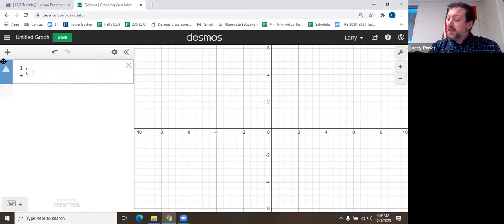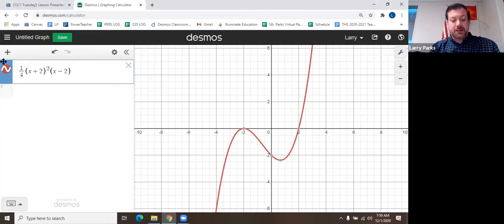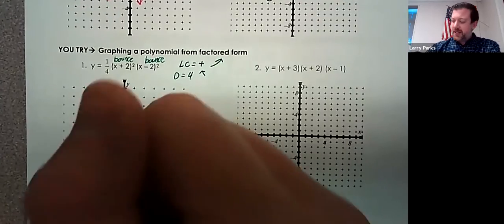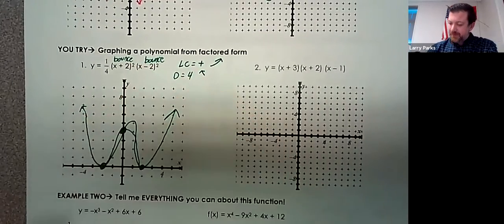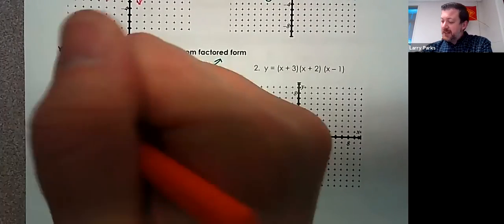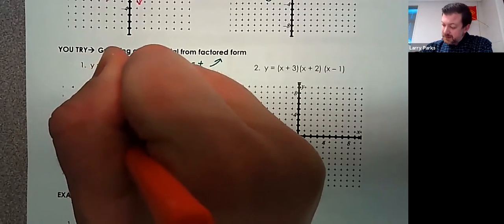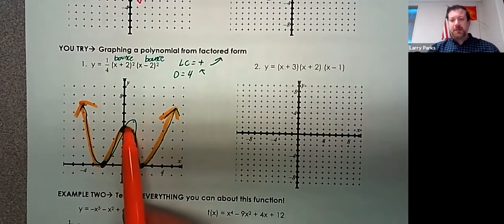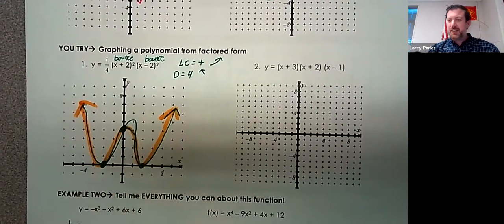Fourth, x plus 2 squared, x minus 2 squared. And notice, mine looks pretty close. I should have put the maximum right at 4, but so I can show you mine. Mine looks a little different, but it's pretty much the same because I'm rushing. So I should have done, can't really see that. So what I should have done was I should have done this. So the maximum is at the y-intercept because it's going to be right in the middle. That makes sense.